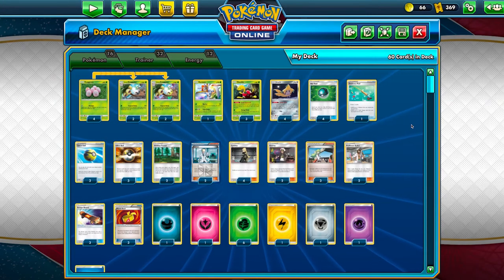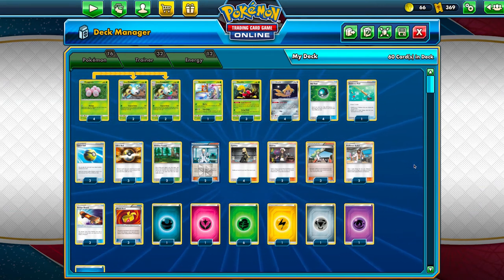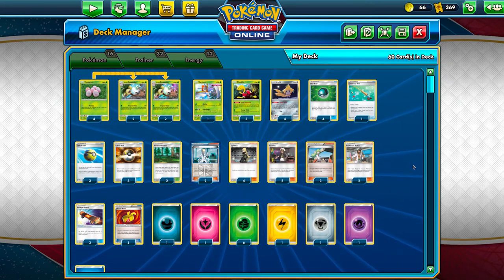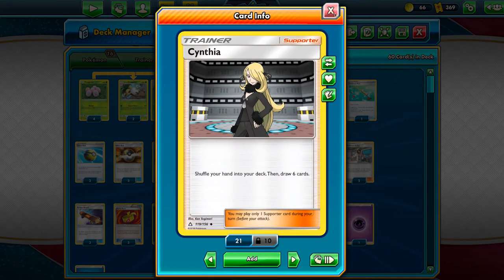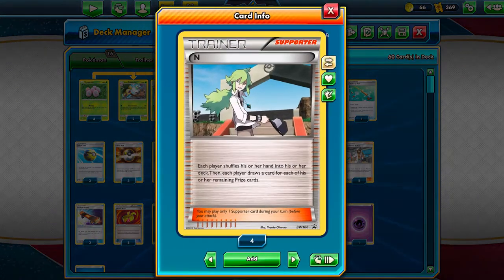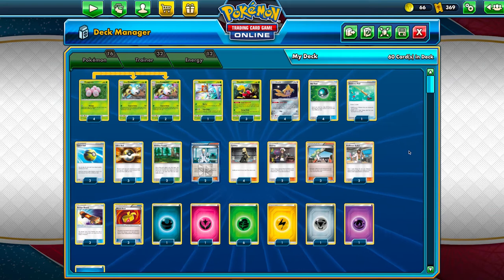Our draw supporter package is pretty expansive and kind of by necessity. This deck is extremely prone to bricking, and so you need ample opportunities to refresh your hand and hopefully get something more workable every turn. Cynthia and N are both solid shuffle draw options, with N allowing you to potentially brick an opponent in the late game, and Cynthia giving you a nice consistent six cards whenever you need them.